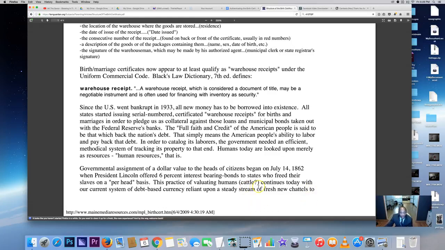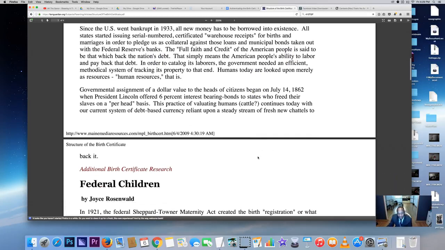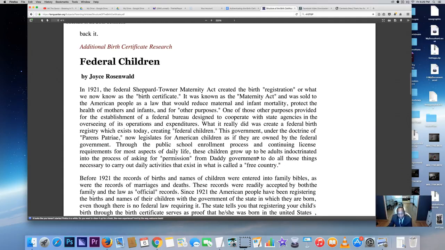All right, what else we got? Full faith and credit of the American people. See, what we've got to understand is when we look up our birth certificate numbers, bond numbers and stuff on Fidelity.com and Treasury Direct, that's proof that, yeah, this bond is being traded upon and has been traded upon since it's been registered.